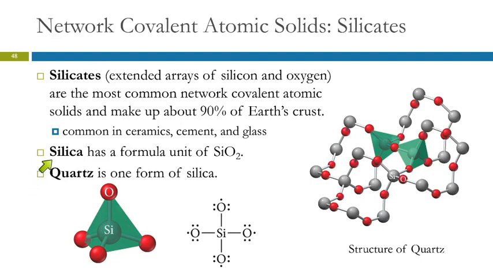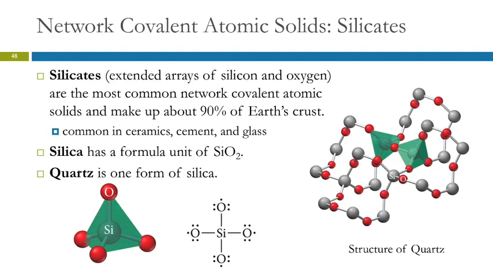So what we refer to as silica has a formula unit of SiO2, which makes you kind of think, well, those are SiO2 molecules, right? No, they're not. That's the ratio of silicon to oxygen, but they're actually covalently bonded 3-dimensionally. So if we look at the silicon atom here, how many valence electrons does silicon have? 4. So it can make 4 bonds, right? So it could make a single bond with each of these oxygen atoms.